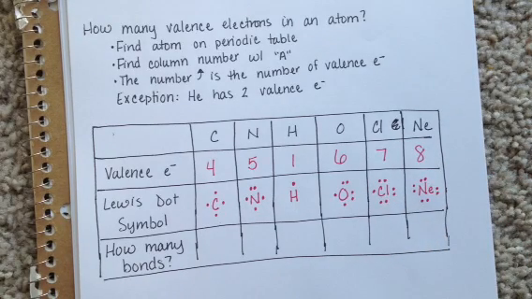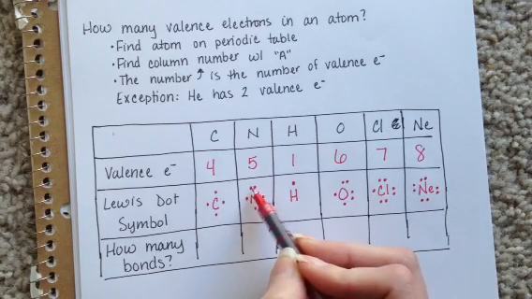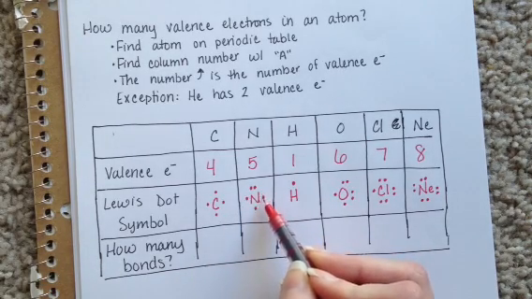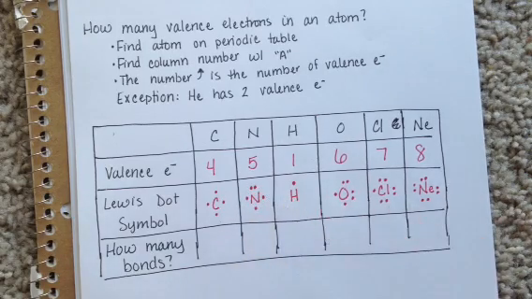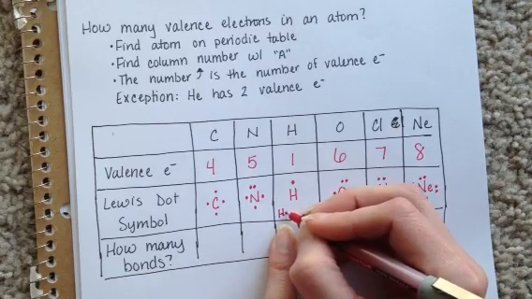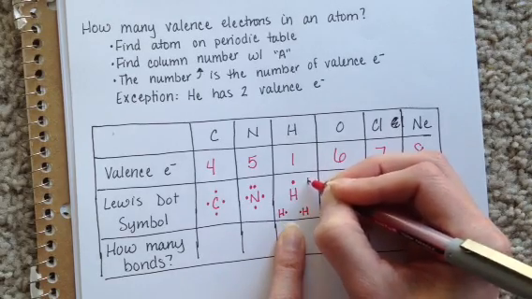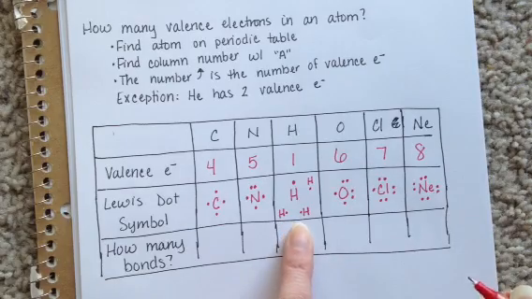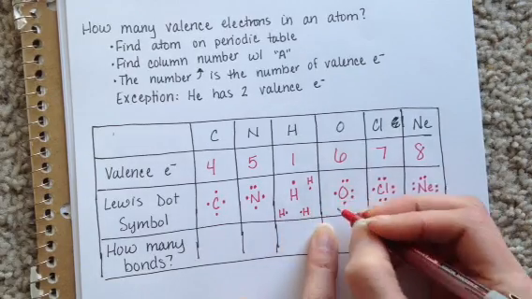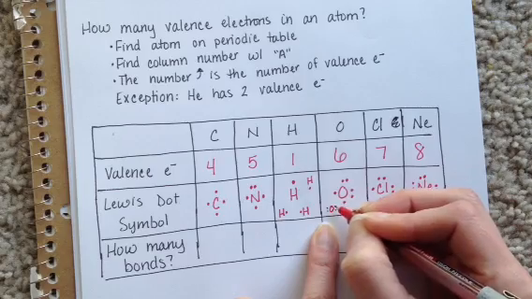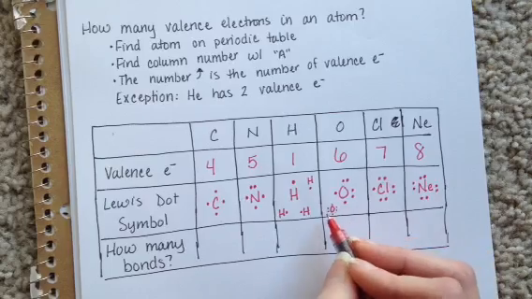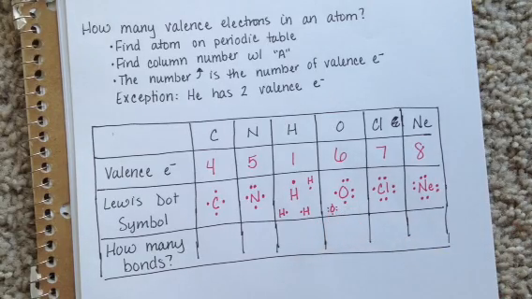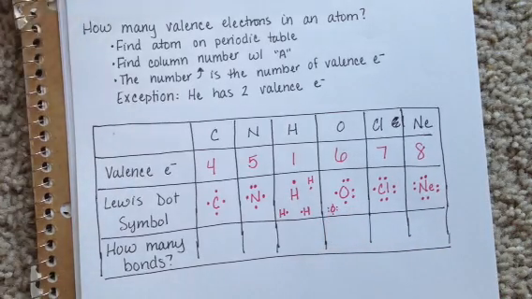Sometimes students wonder, is there any particular reason why with nitrogen the pair of dots was put up on top? Would it be wrong if the pair of dots was down here? If you started your dots at 3 o'clock instead of 12 o'clock, would that be a mistake? And no, that's not the case. It doesn't matter where you draw the dot in a Lewis dot symbol. What matters is how many dots you draw, not exactly where they're positioned. So any of these is okay. For oxygen, something like that would be totally okay. It doesn't matter as long as you're showing 6 total, 2 pairs, 2 not pairs, and you're good to go. So that's the Lewis dot symbol.